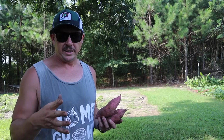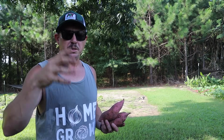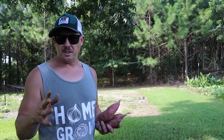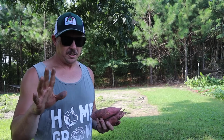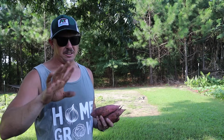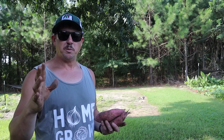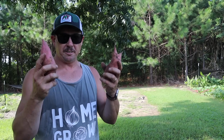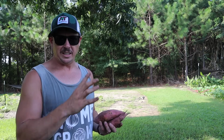Now, I mentioned those Orleans sweet potato plants that we have in one of our no-till plots. We also have 2 raised beds with the Bunch Puerto Rico sweet potato variety. I think we planted those a couple weeks after we planted these, and I think that variety has a longer maturity date. I want to say it's somewhere around 110, 120 days. So we'll probably be digging those in the next couple weeks. We'll see how the raised beds do compared to in ground here, and then like I said earlier, in another month or so we'll dig those Orleans, which I really have high expectations for.